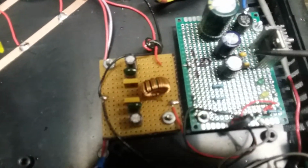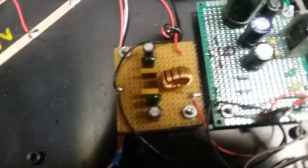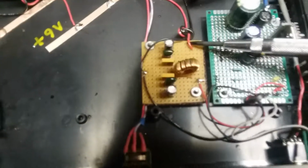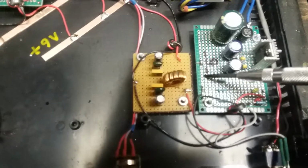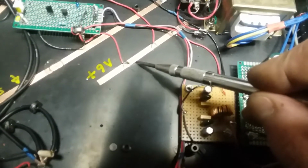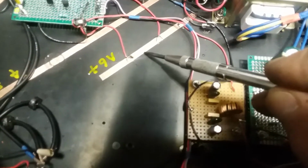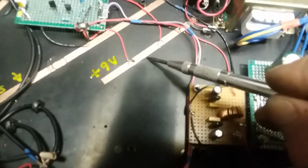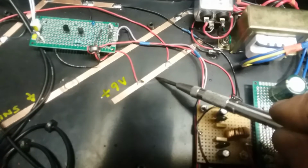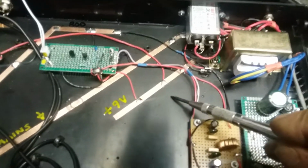Very nicely regulated 9 volts for the BB112 varactors. We have a Pi network here to further smooth this out. This B plus VCC here has less than 1 millivolt of noise and ripple on the line. Damn near a battery, cleanliness. Super clean for radio work. Less than a millivolt.